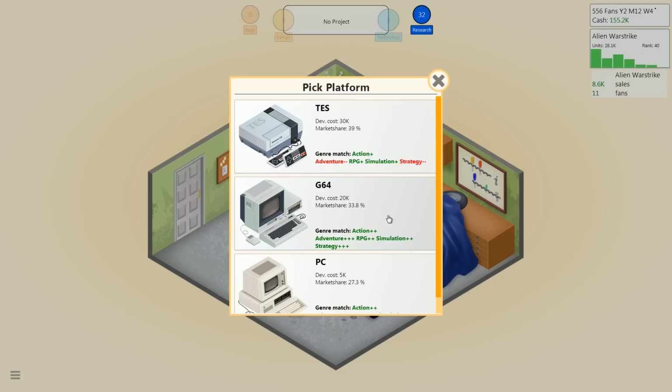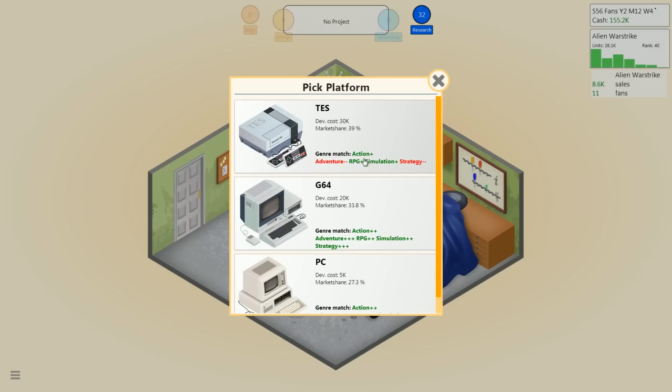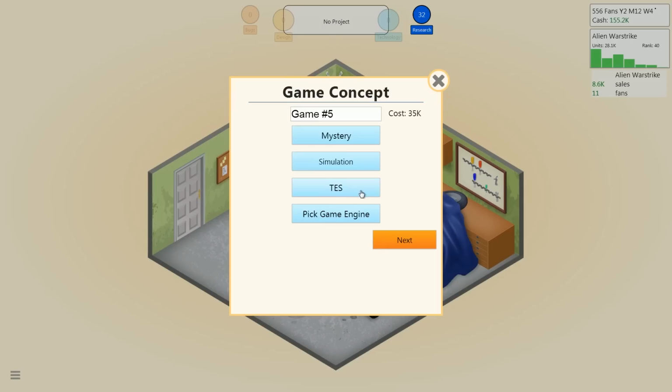You know what? I'm going to pick, because I've already done strategy on a different playthrough. Let's see if we can find one that is... So what I'm looking at here, if I look at the Ninvento, I want to find something that's action RPG or simulation that would be really good. Simulation, mystery. Oh, we've never had a mystery simulation, so let's do the research on that.